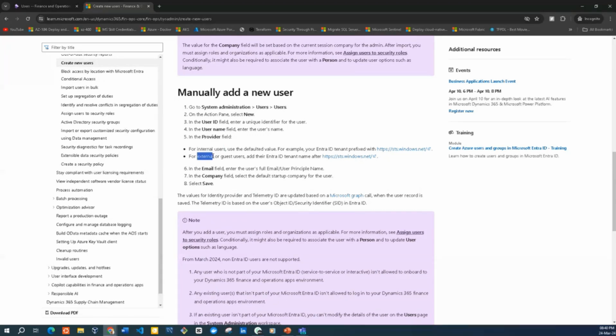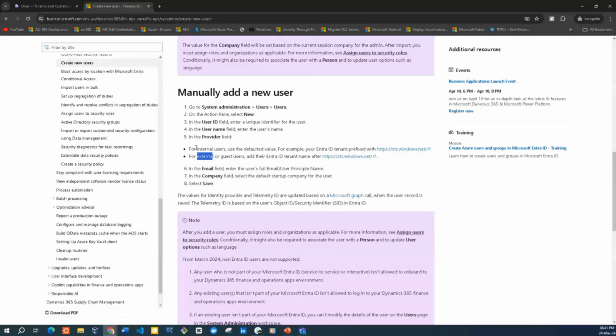One is for the internal users, and one is for the external users. I'm going to explain. For the internal user, remember I told you about tenants, right? You have a tenant where you deploy the application. Let's say dynamics.com is a tenant. That's the domain name of that tenant. So if a user is going to be rookie at dynamics.com, that means rookie is an internal user of that tenant.